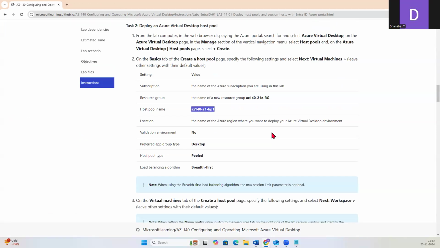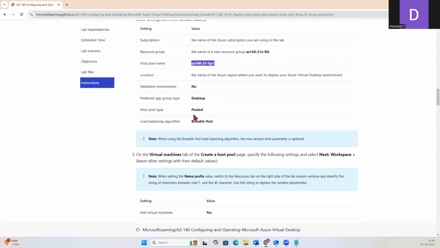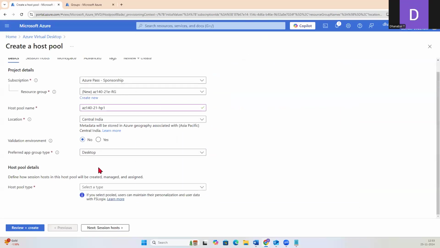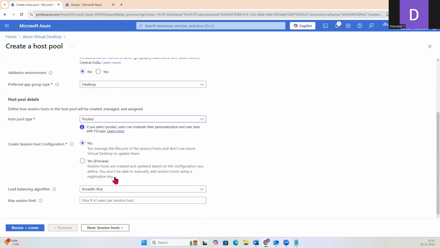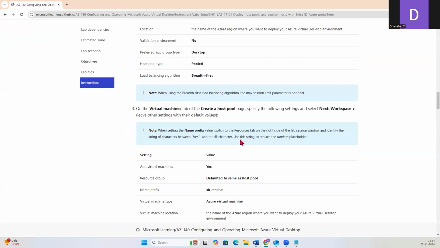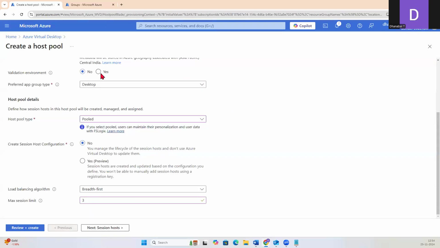No, it's not a validation environment. Preferred is desktop, pooled, breadth-first. You can give 2 or 3 for the maximum session limit, that's enough. After selecting all these, we will go to session host.